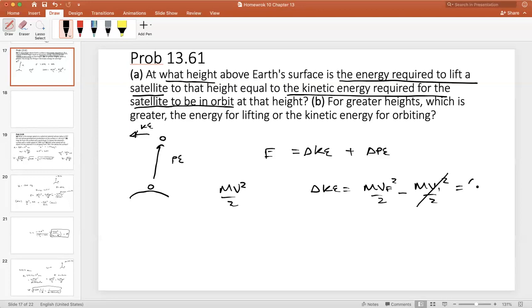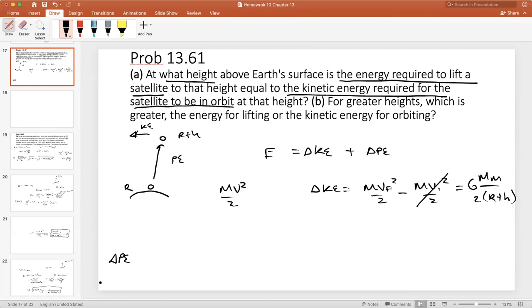But this kinetic energy is also equal to m over 2 times r plus some height, because initially we were at r, and now we're at r plus h. And indeed, our goal is going to be to find this h once we have everything set up. But that's easy to understand. You put energy into the system in order for it to rotate around in a circle. You give it some energy with kinetic energy. However, there is now a change in potential energy that we have to account for. And in fact, this is why this problem is so hard.